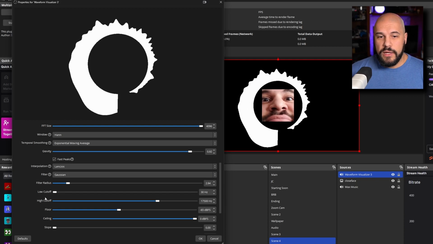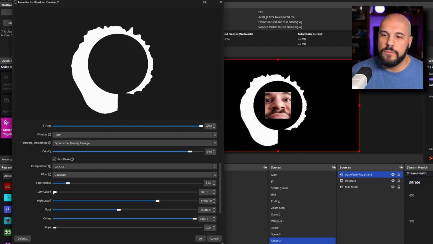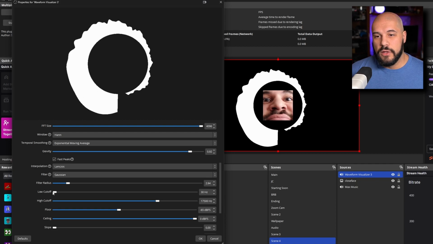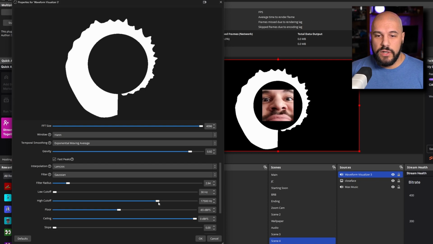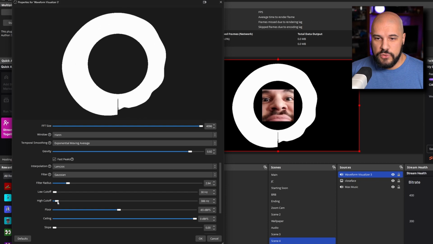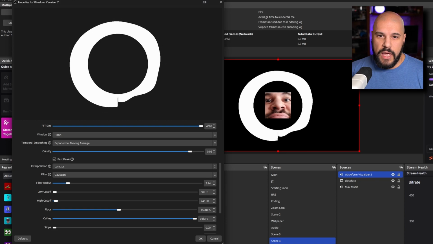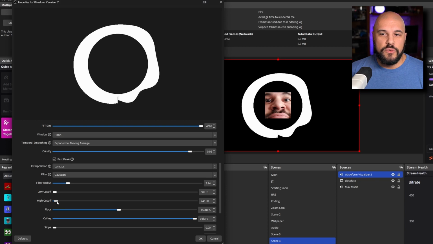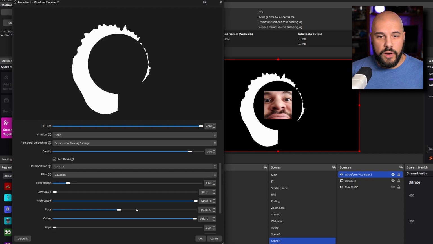So the low cutoff and the high cutoff are what I wish scale to sound had. This allows you to isolate particular frequencies so that if you only want it to react to bass, treble, or the high frequencies, you can kind of adjust that. So if we wanted it to just be bass, we can bring this all the way down to something like 250 or so. And now it should only be reacting to the bass tones. Again, this is entirely up to you and how you want to play around with this. We're going to put it all the way up to the top.